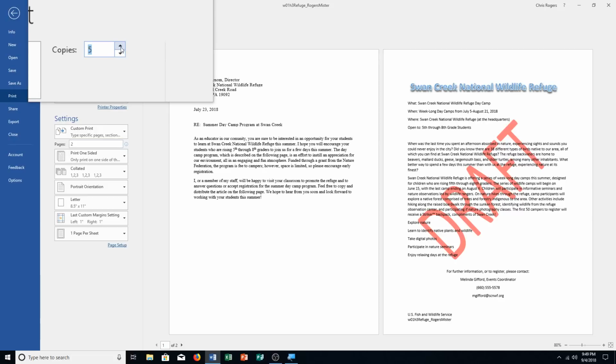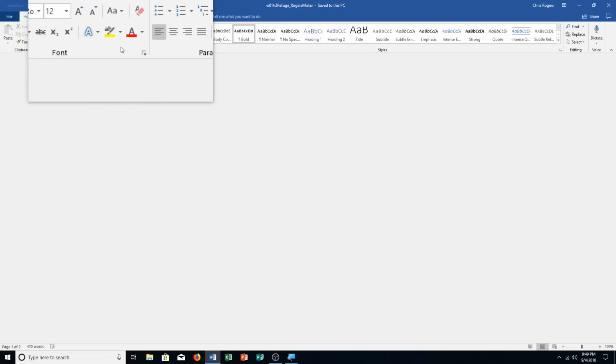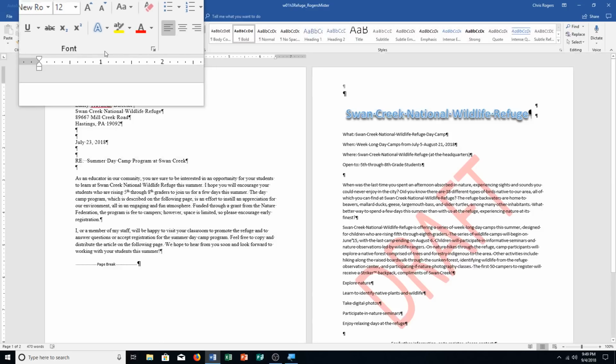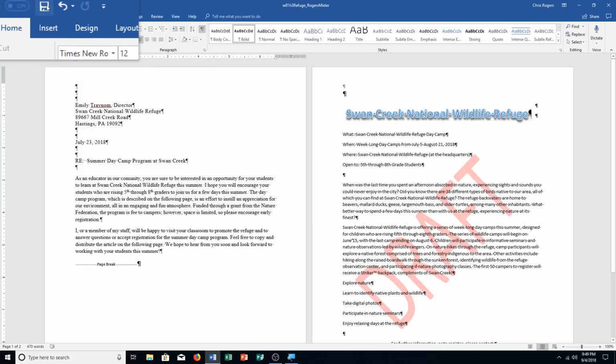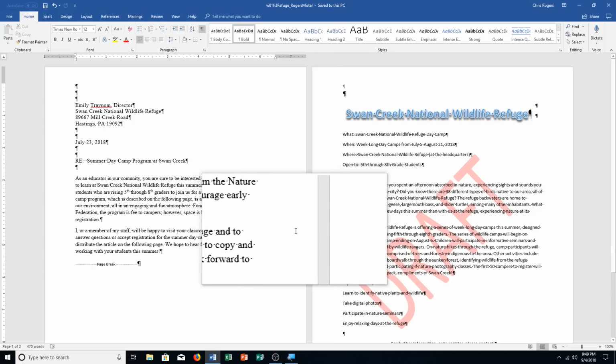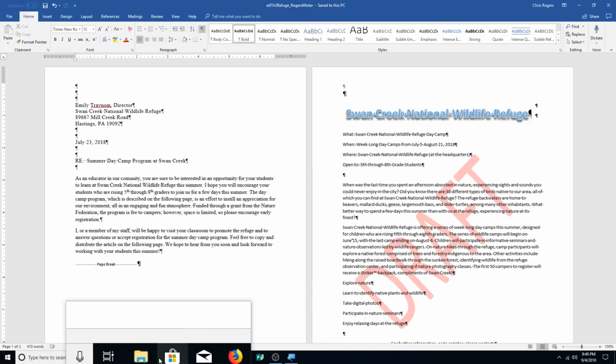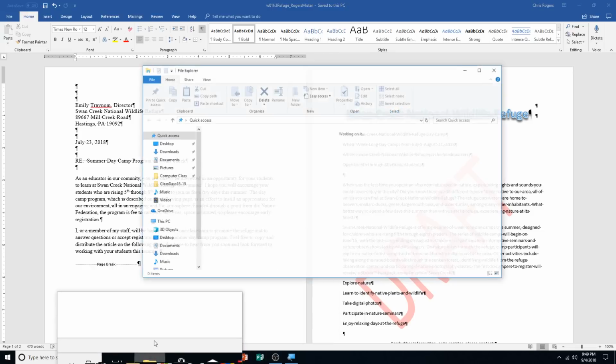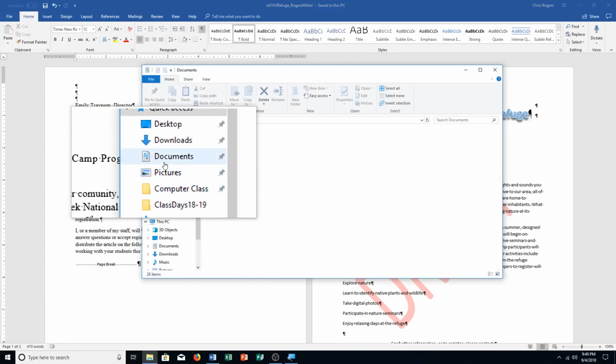And then it says press Escape to return to the document without printing. And it says save and close your file, so I'm going to save it and close it. And based on your instructor's directions, submit the following. I'm going to show you which files you need to submit.